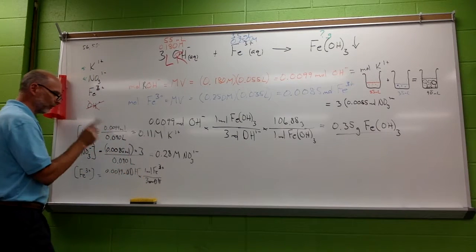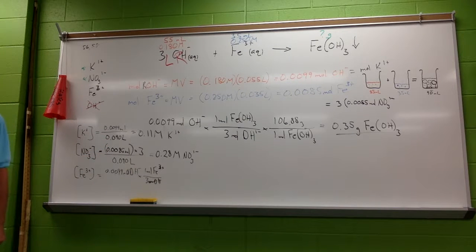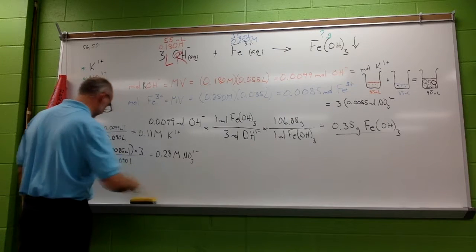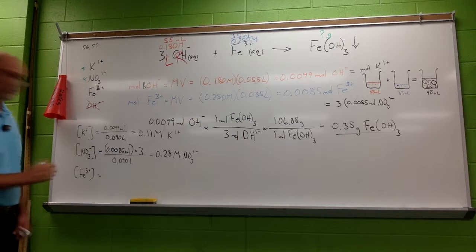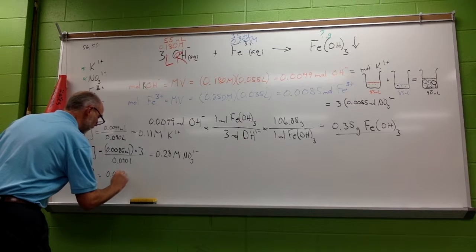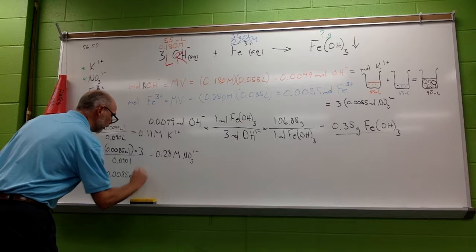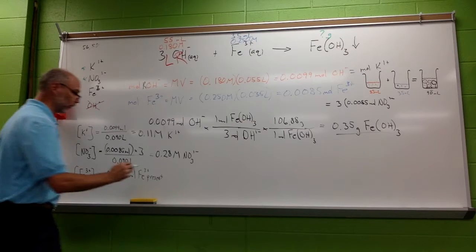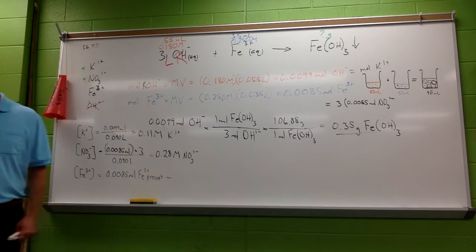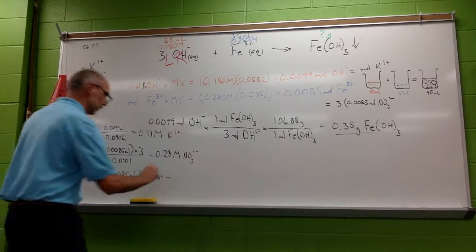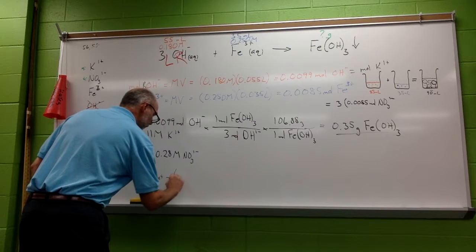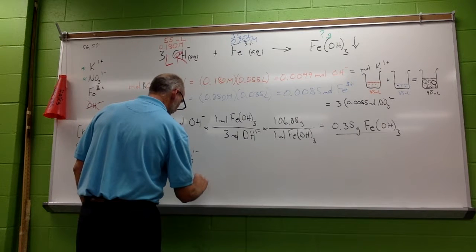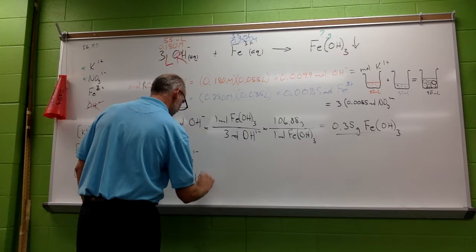My bad. I can do it one of 2 ways. You guys aren't going to like the way I can fix this. So let's not do it that way. How much iron is there? 0.0085 moles of iron present. From that, we are going to subtract the amount that was required, which is going to be 0.0099 moles of, and this is why I was doing the math, what was it, hydroxide? Yes.